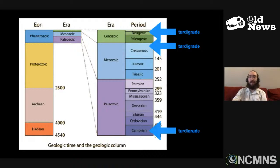And the same is true for a lot of these small-bodied invertebrate phyla and other groups, like protozoans and fungi, that have bad fossil records, but we know they're major parts of ecosystems today. So they probably were playing huge roles throughout much of history, but we just don't have a record of it. We just don't know what's going on. So it's worth keeping in mind how biased the fossil record is for a lot of these groups.